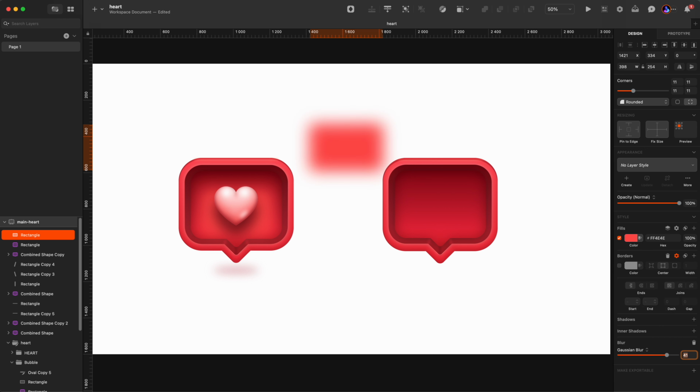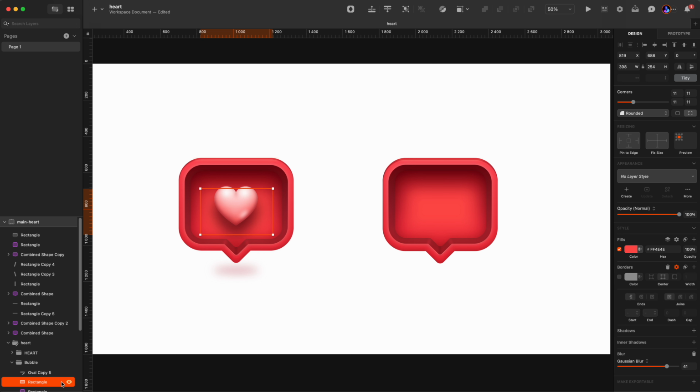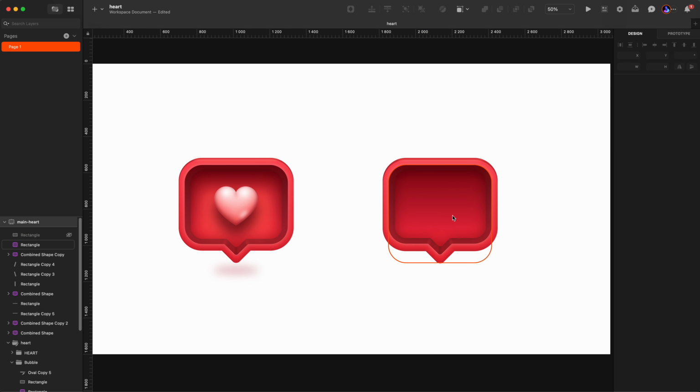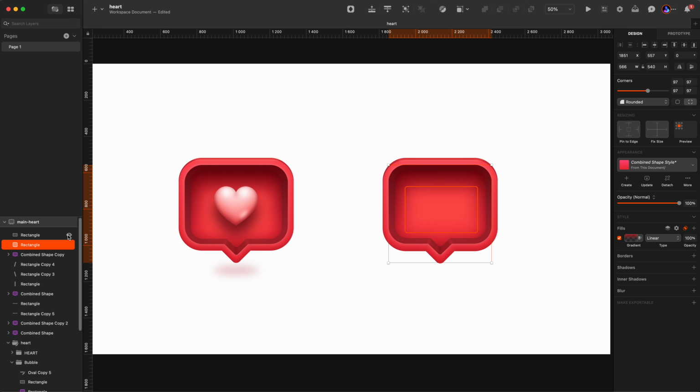Let's go back to 41, and let's place this in the middle here. What it does, it creates this little highlight here behind that heart, and it makes that shadow a little bit more prominent. See how it looks without this. So if I turn it off, it just gets pretty boring inside and dark.